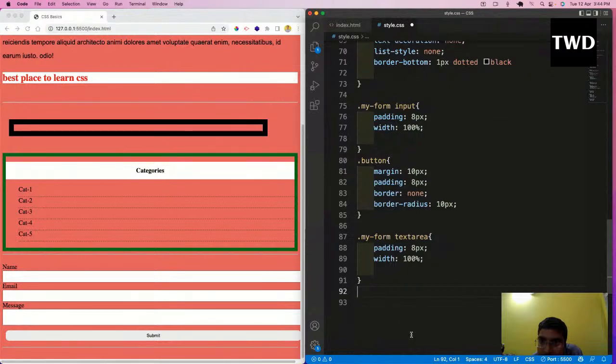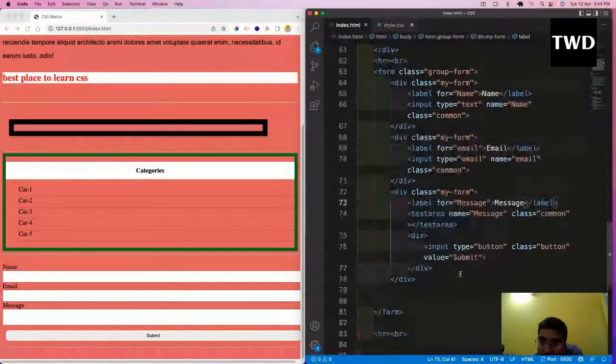Okay, one very important property, the hover property, we will be using now. What is the hover property? As soon as we move the cursor to this button, the color of this button will get changed. So I'll tell you how to use it.